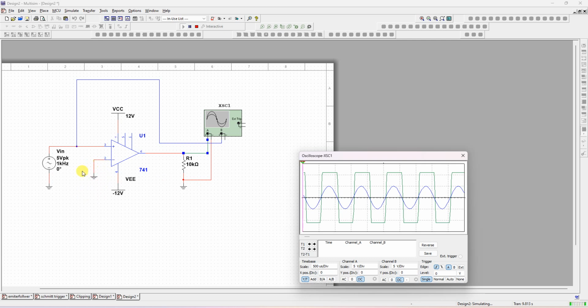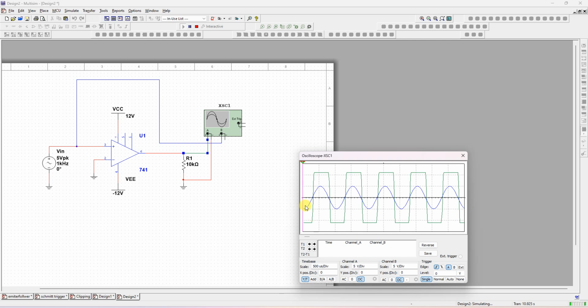In this case, we gave the reference voltage as 0. So whenever the input crosses the 0 value, see here, first it is crossing 0 and the output is changing from plus V sat to minus V sat. Again the input is changing from minus to plus, here it is crossing 0, so the output is changing from minus V sat to plus V sat. Again here also it is changing, and again here also it is crossing. So whenever the input crosses 0, it detects it and the output changes from plus V sat to minus V sat, and minus V sat to plus V sat.